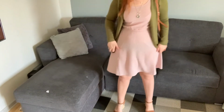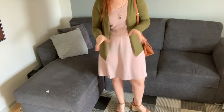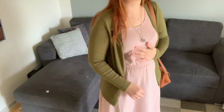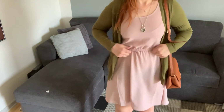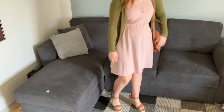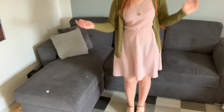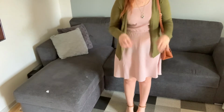I actually kind of like this because the colors fit so well. You can have the brownish colors in spring, also with the bag and everything, accessories. All in all, a very nice outfit. You can shorten it up a little bit, maybe the length, but I like the outfit quite well. It's kind of flowy, you can move a lot in this, and it seems like you have style in this also.